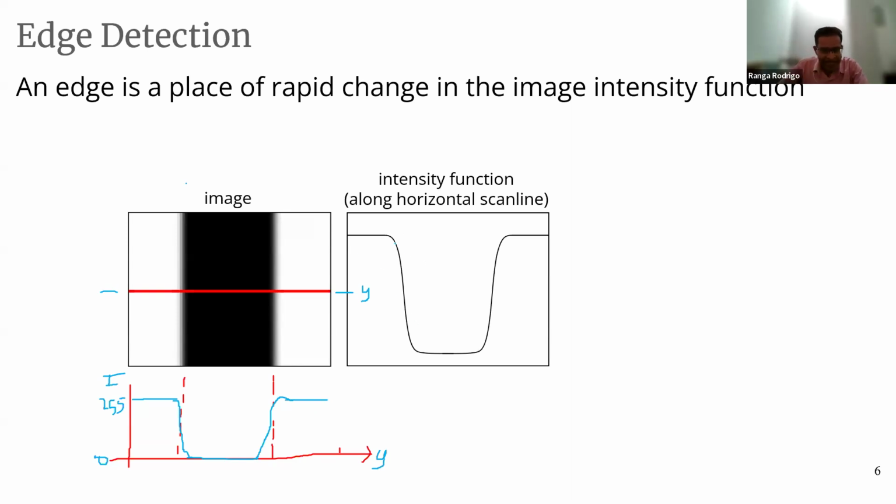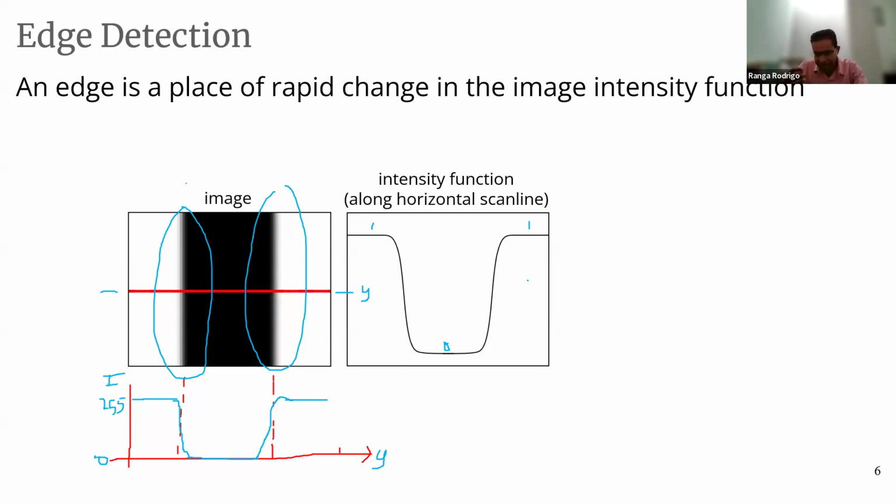Now this is, I think you will agree with that. Along the scan line, this is the intensity profile or the intensity function that you get. Now, what is an edge? You can see here we have an edge, and here we have another edge. These edges correspond to sharp transitions in the intensity value. Sharp transitions signified by going from very positive values to very negative values here, and from very negative values with zero values to 255, that transition.